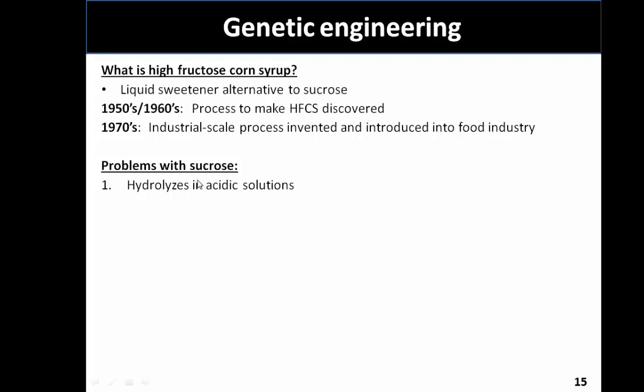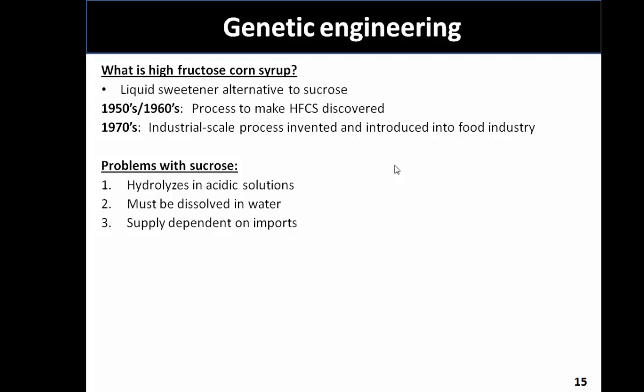When you think about sucrose, sucrose is a disaccharide that exists in a natural form. The problem with sucrose is that it is an unstable molecule in acidic solutions. So with certain food preparations, adding sucrose doesn't offer much of an advantage, particularly if shelf life is a concern. To use sucrose, it must be dissolved in water.